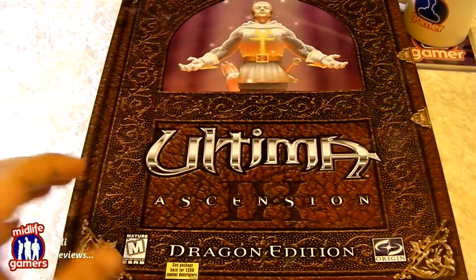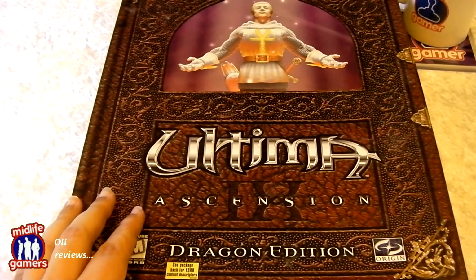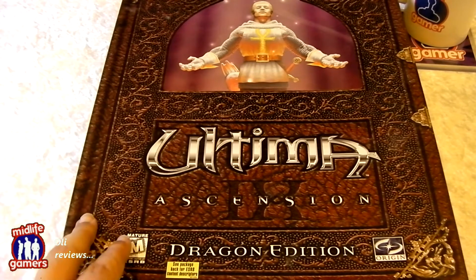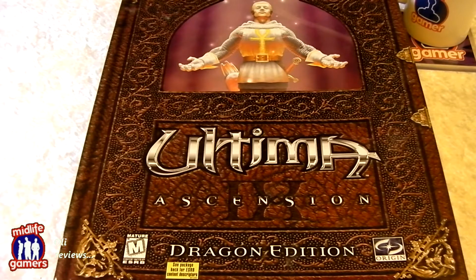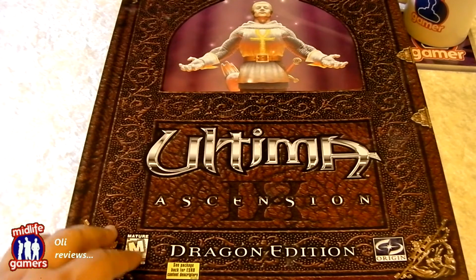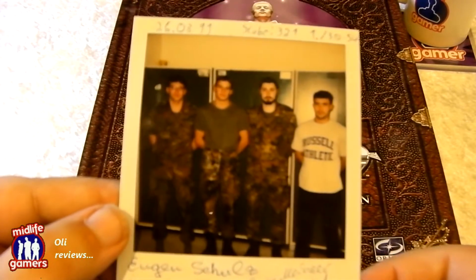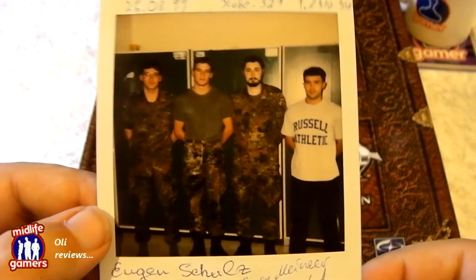More or less, this was my real own first huge collector's edition, because this was the time in my life where I had my first real disposable income. Going to show you a little picture now. This game was released in 1999, so last millennium. And you're gonna figure out who of those four I am. I mean, it's not hard.